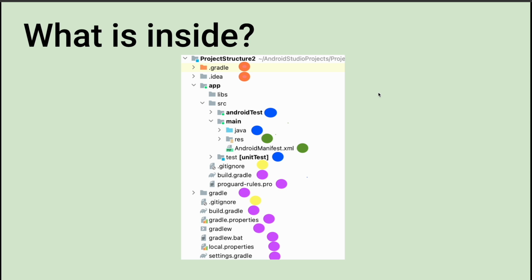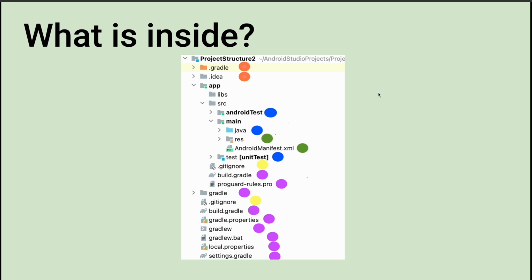With the blue circles I marked the source code, the Kotlin files usually, or Java. The green ones are the resources. The orange ones are build files, generated files, and the yellow one is the Git files.